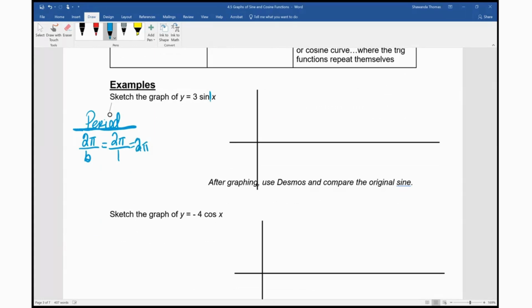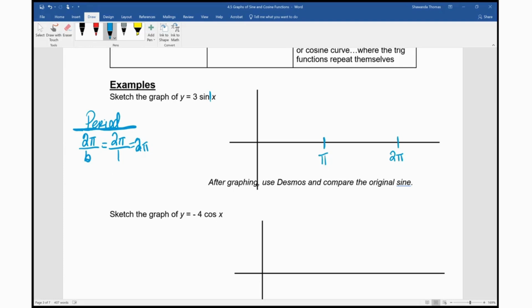So we already know. Let's go ahead and put a 2 pi on our graph. That is, our cycle is going to end right there, our period. And this is how we're going to divide up this graph. We're going to say, what is half of this? What is half of 2 pi, y'all? What if we divide it by 2? What will we get? Pi. So we're going to estimate half the distance is probably right there.